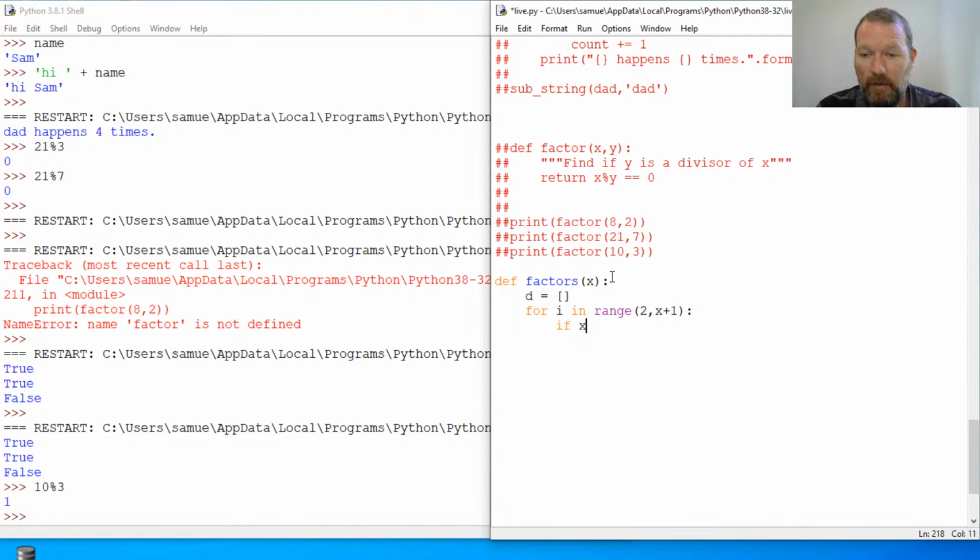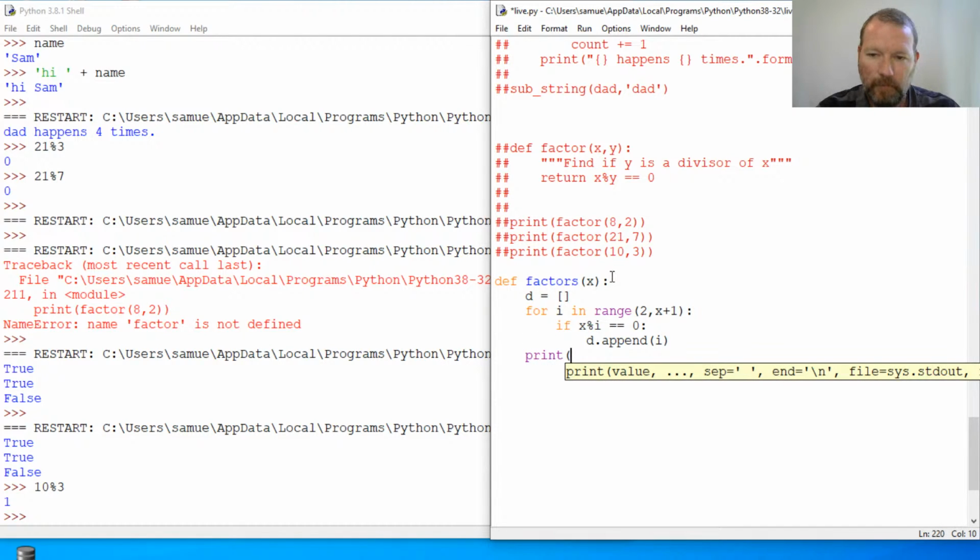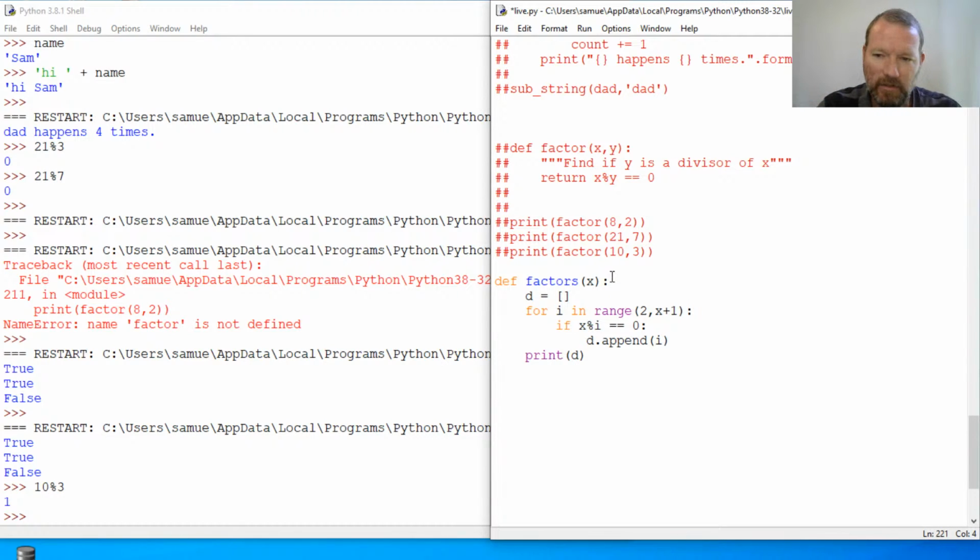Then if x divided by i equals 0, then I take my list, append it by i, and then print D. And then we can change that to return here in a little bit.